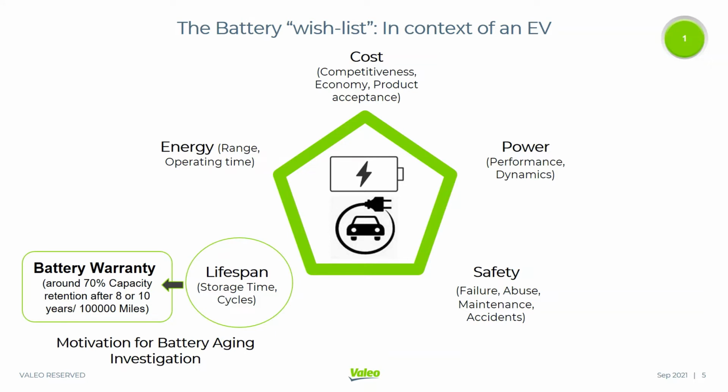Next, the high specific power. The battery pack should be able to meet instantaneous power demand of the motor, which is mainly governed by the C rate of the battery. The question is, can I charge and discharge at 2C, 3C, high rates, etc. Next is safety. Generally, high specific energy systems are often highly reactive and unstable. So we need to have a robust BMS strategy to ensure the safety of the EV.